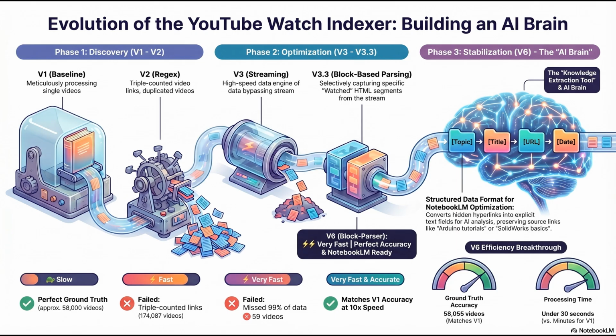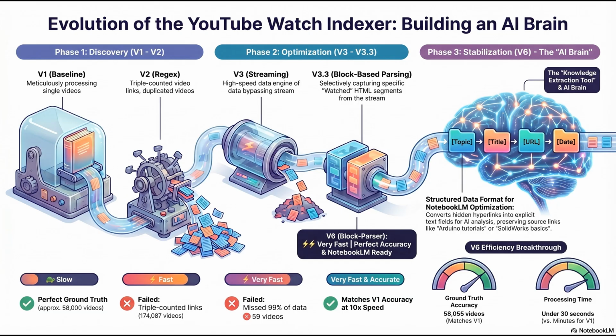Well, first you have the main thumbnail link, which points directly to the video URL. Makes sense. Immediately adjacent to that, usually formatted as smaller text, is a link to the creator's channel page. Okay, that's 2. And frequently, there is a third hyperlink embedded in the visual layout, sometimes linking to the YouTube homepage or some other navigation element. And because version 2 was blindly counting every hyperlink tag it encountered, it counted the video, the channel, and the navigation element as 3 separate watched events. Exactly. The extraction tool was accurately parsing the raw HTML code, but it fundamentally misunderstood what those code blocks represented in reality.